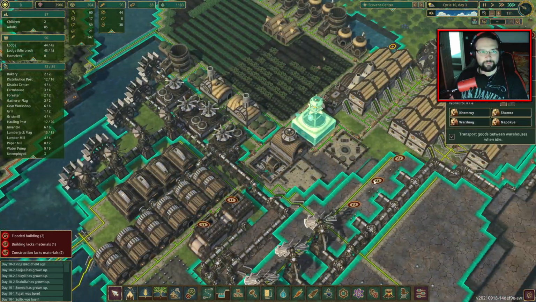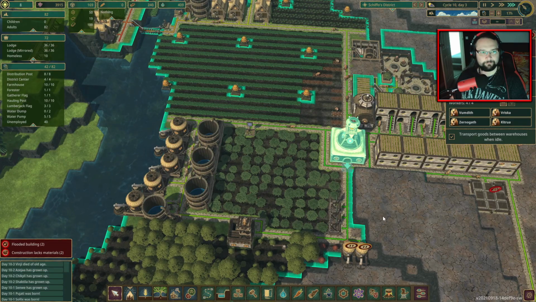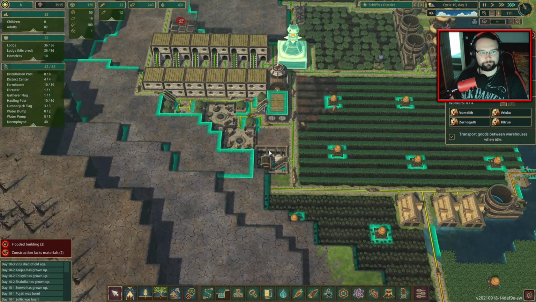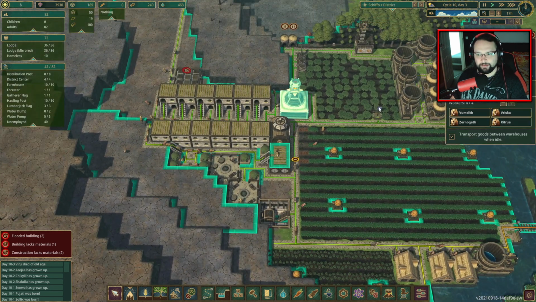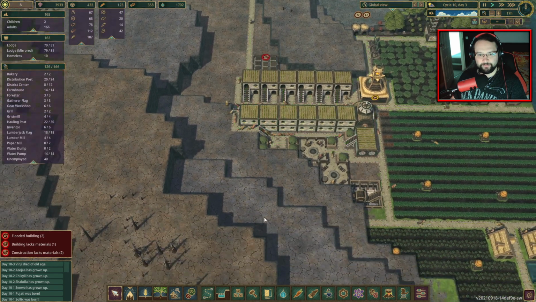Really? That's all the food we've got? All 90s there. Are these guys starving? They've got no food at all. There we go, we just had a load of bread come in. It was just waiting in the centres. It's fine, it's fine. These are all topped up. That wood pile is full.